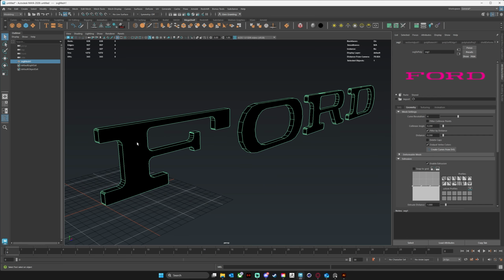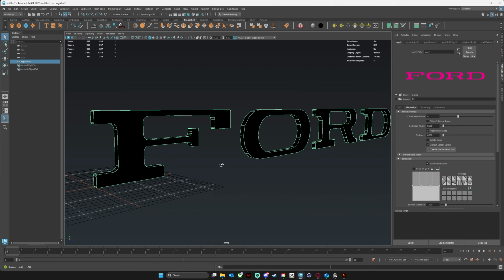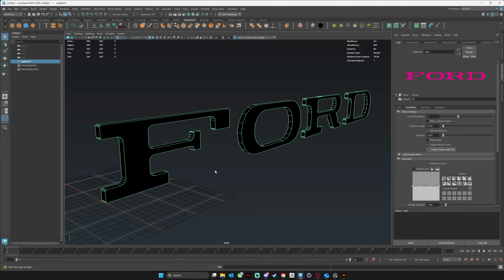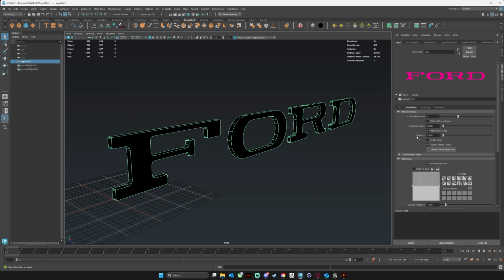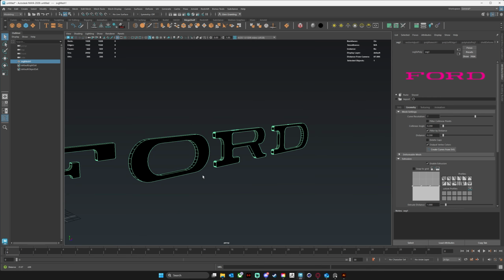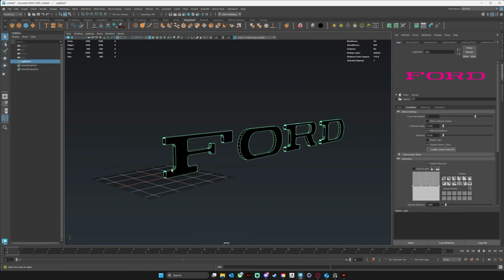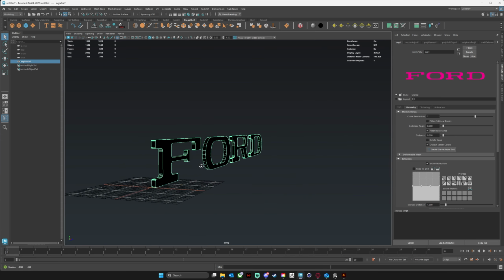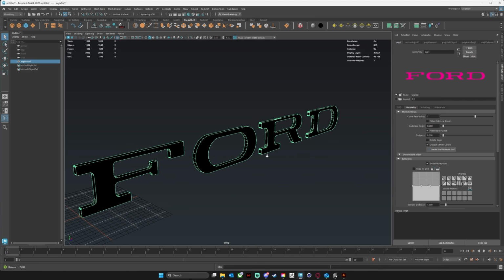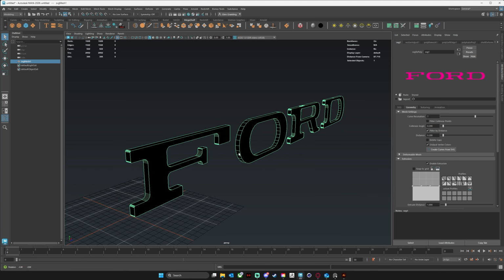So all I want to do here is get my main shape and retopologize it so it's got some nice geometry inside, and then we can use that to build out the rest of our shape. So the first thing I want to do is increase my curve resolution a little bit to get smoother curves. So maybe something like 7. I think that's pretty good. And then I'm going to basically delete the history. I'm going to destroy what I have here. So I'm going to delete the history on this.